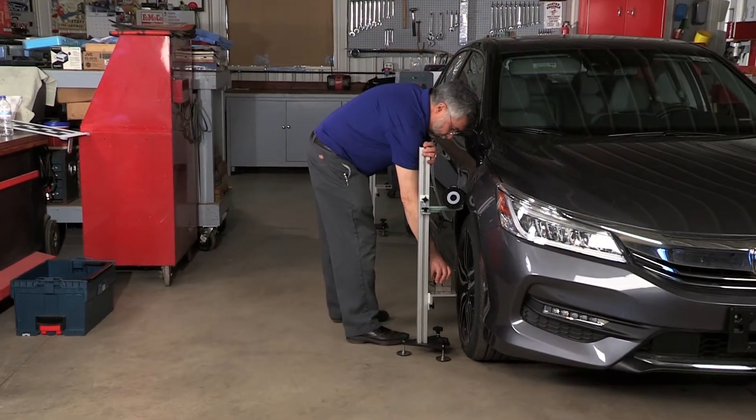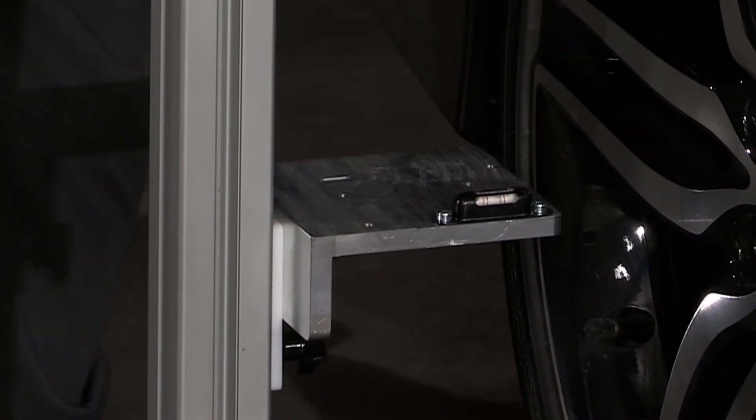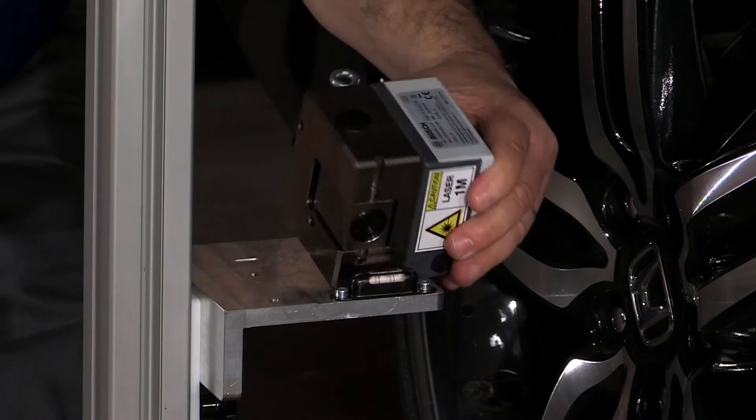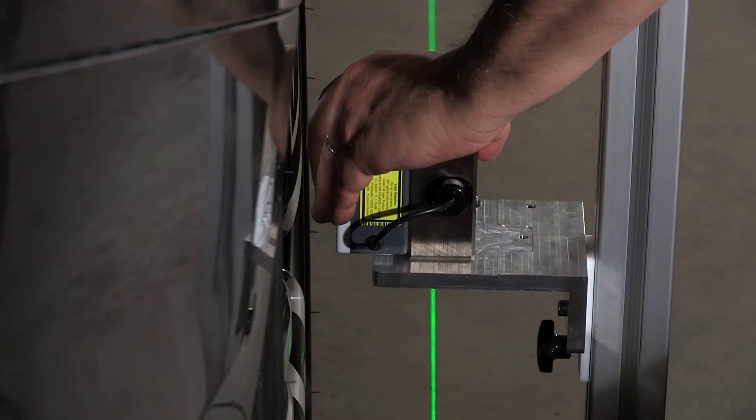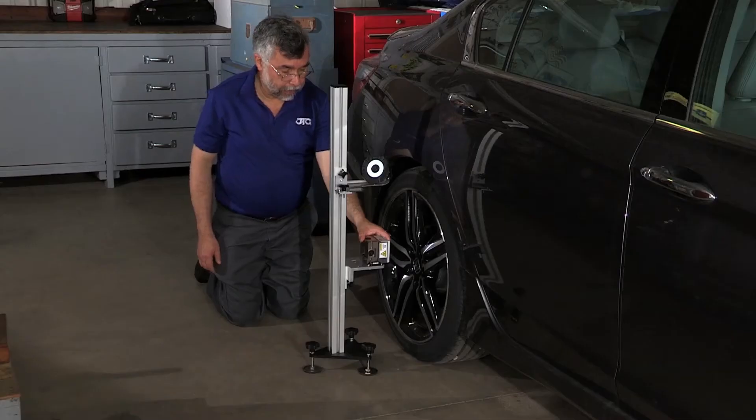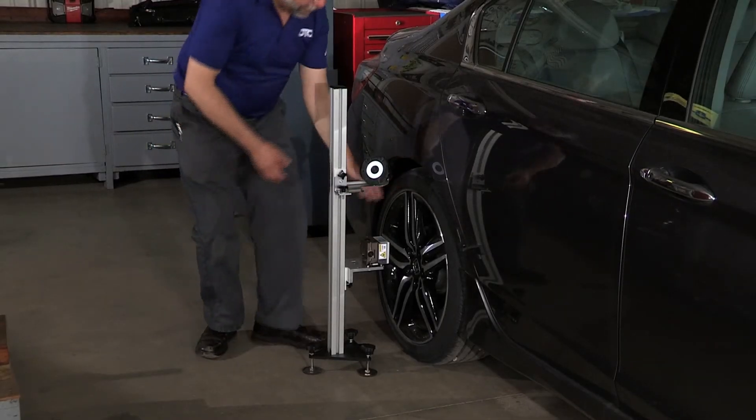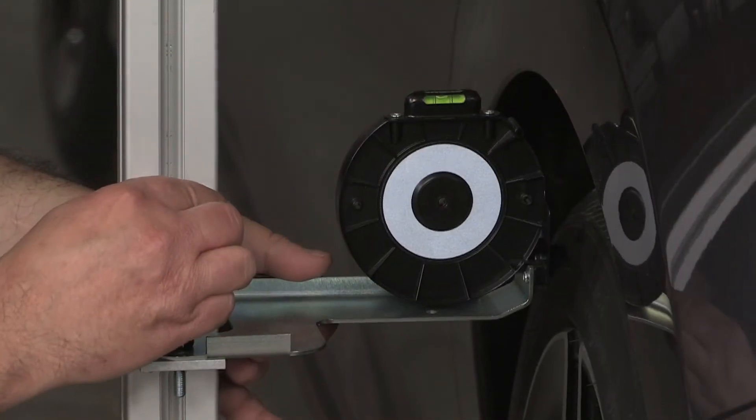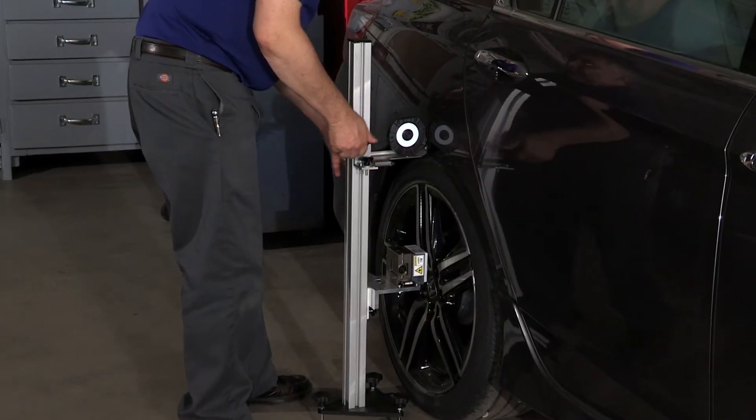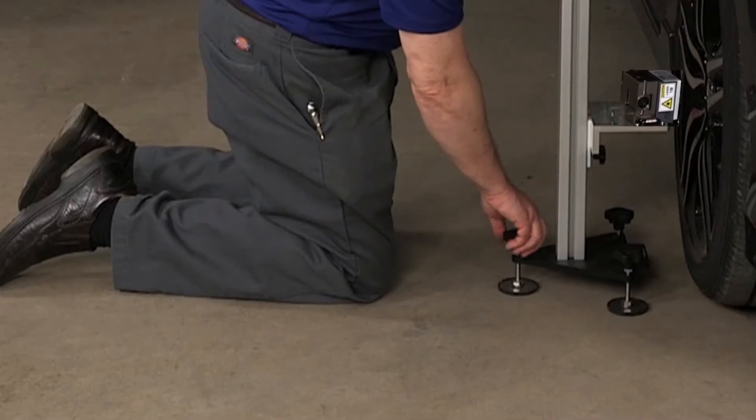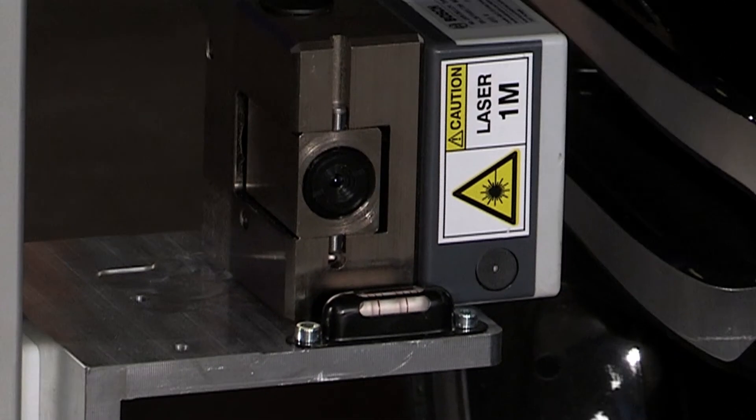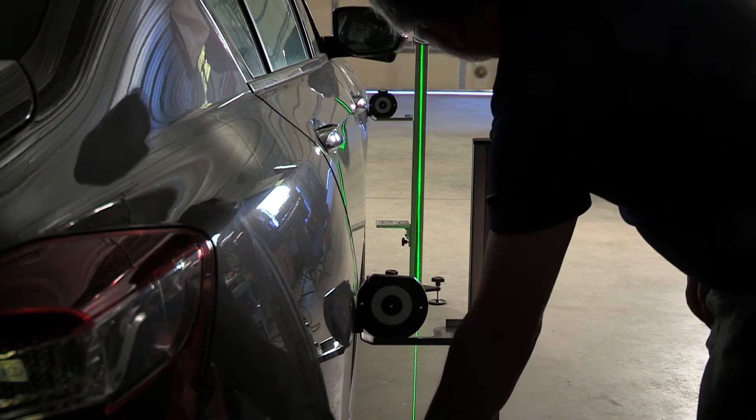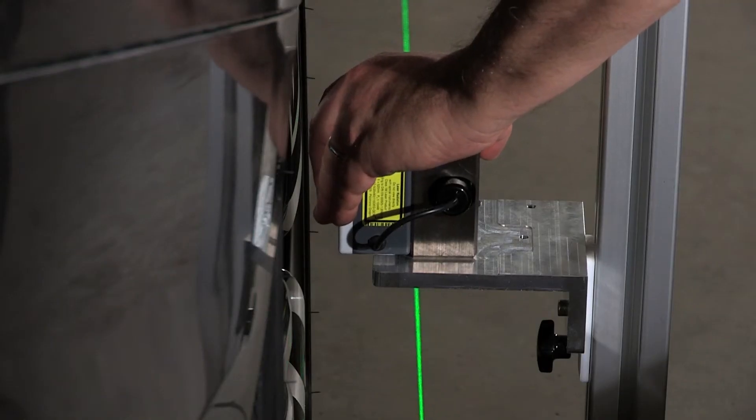Now let us align the rear centering stand. The rear centering stand has the level on the aluminum plate and one dowel pin. Install the laser on the aluminum plate, aligning the single dowel pin. This will allow for pivoting to find true center. Raise or lower the centering target to align the black tongue underneath the lip of the fender. Level the centering stand using the level on the centering target. Turn on the laser and pivot to find the bullseye of the target on the front wheel centering stand.